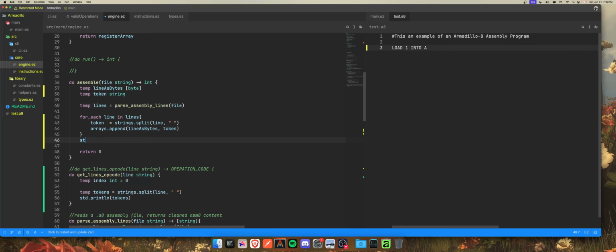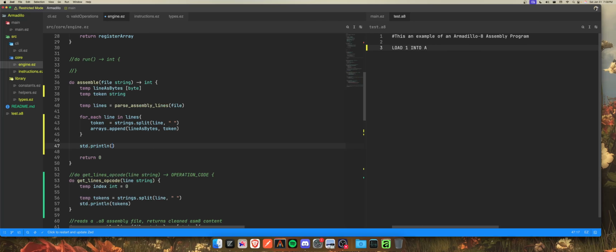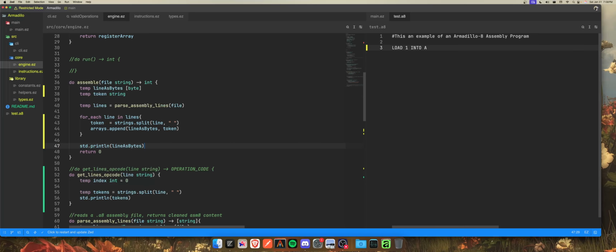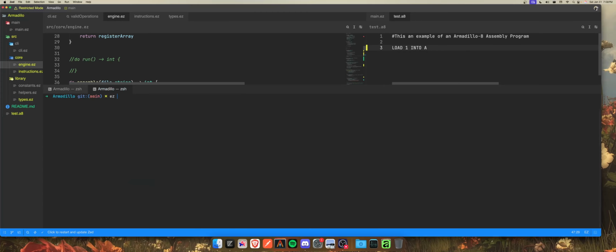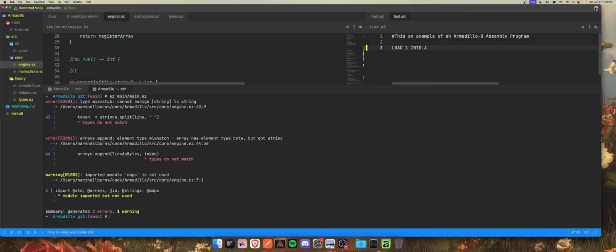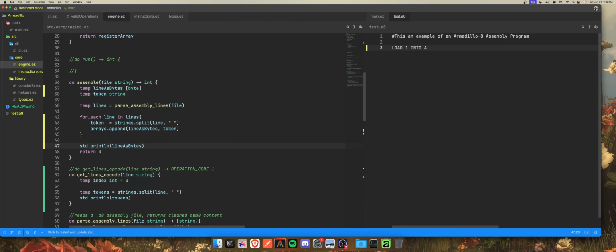Let's do this. If you hear noise in the background, that's just my washing machine going off. Line as bytes. All right, let's see what happens when we run this now. Easy main. Oh shit. Interesting.